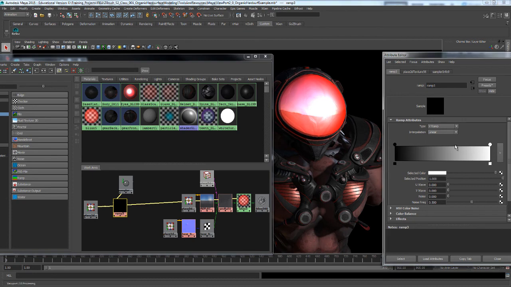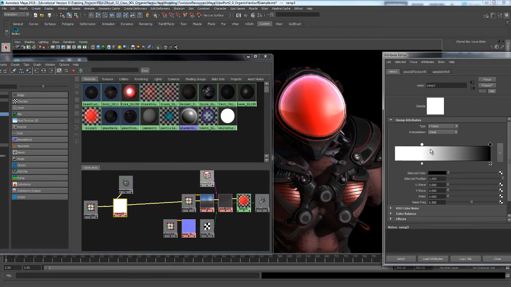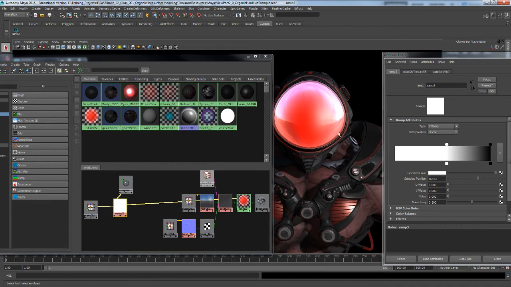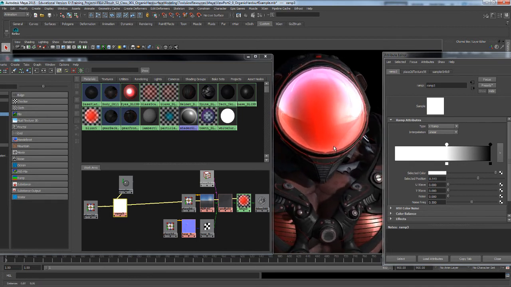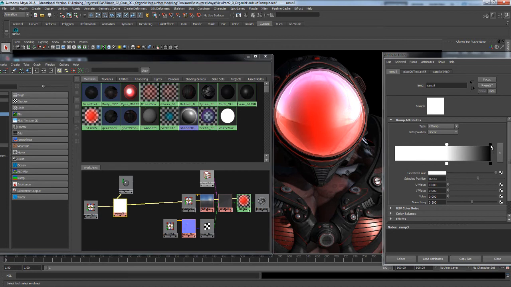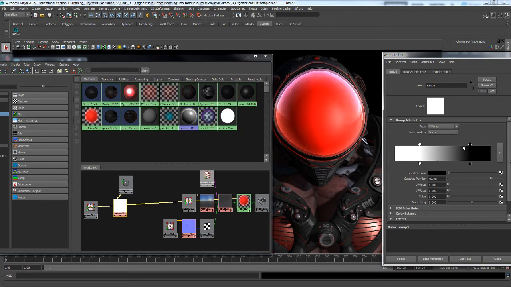We can change the position of this ramp like this, or we could flip-flop the direction over here as well. So now you can kind of see what's going on. It's more reflective and more transparent along the edges right now than it is on the inner part. That's why we've got this dark shading over here. And if we pull this in over here, you can see how we can really tweak that out. We can also drag this black point and change that.